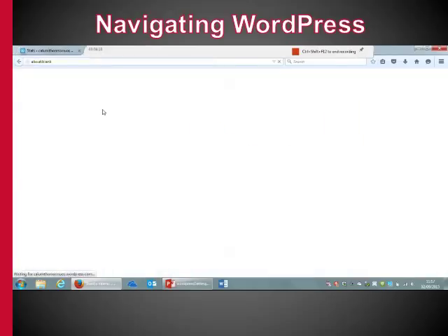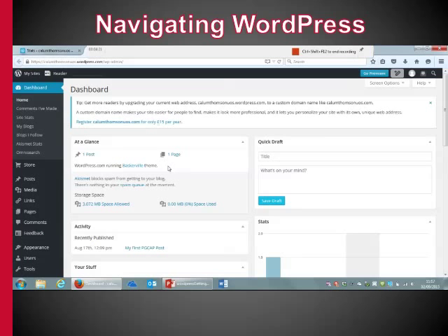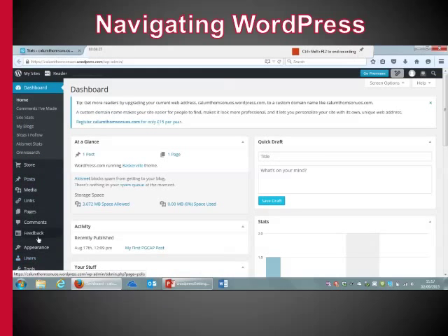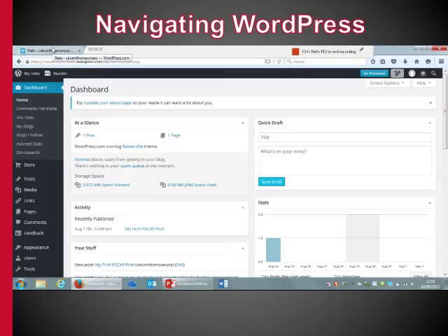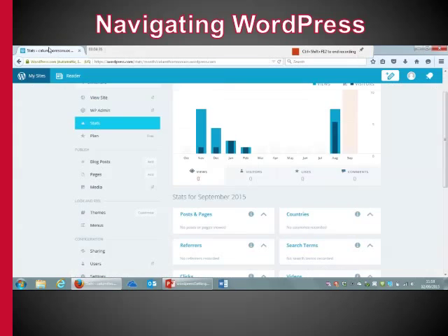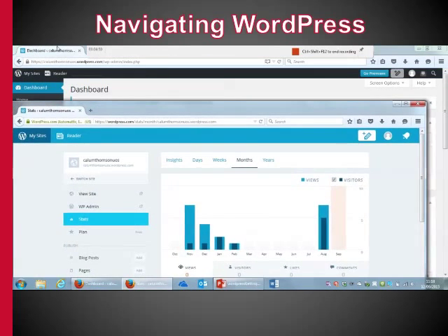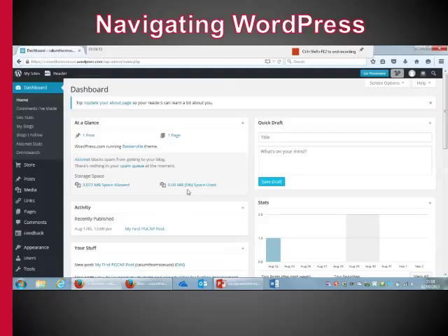So if I click on WP admin, that takes me into a new page, and we have a new set of links down the side here. Okay, so this takes me through to my dashboard for my blog. Now this is where it can get a bit confusing, because essentially what we're doing is we're managing a number of pages here. So if I have more pages, I can switch between them and I can view various analytics. However, the dashboard that we have here is specific to our blog that we're going to use. So this is where you probably spend most of your time with your blog.